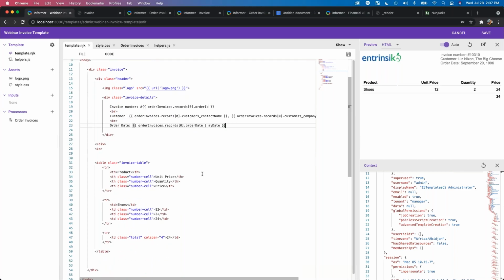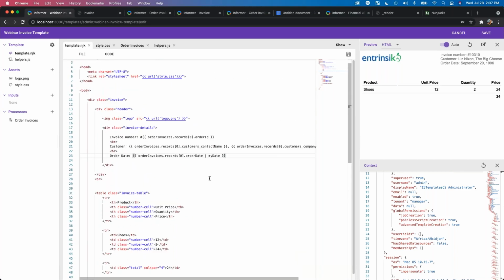Now let's talk about the actual data in the table. There's more than one item in this table, so we can't do that record 0 thing. That leads me into talking about loops. If you're not familiar with looping, looping is what allows you to take an array of items and then do something for each item in the array. We also are going to have this problem with the invoices themselves, because as you know, we looked at the results of this query and we had 4 orders or 4 invoices. So we're going to have not only multiple items, but multiple invoices.